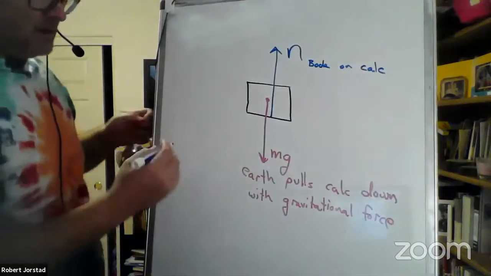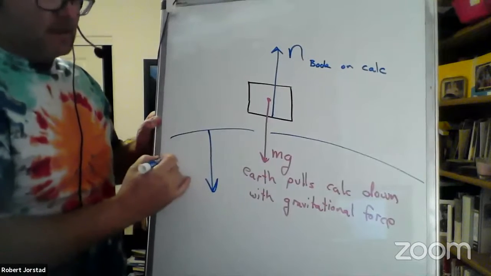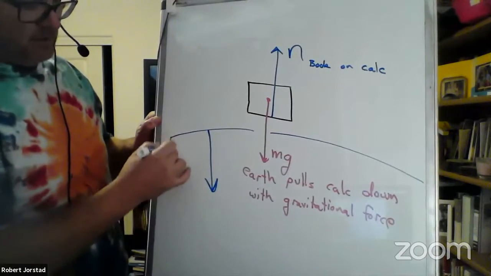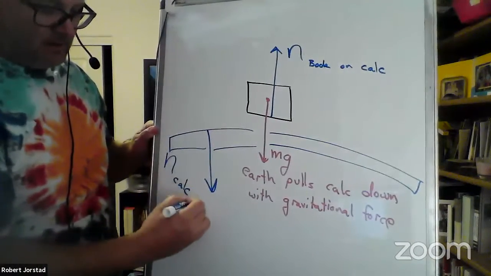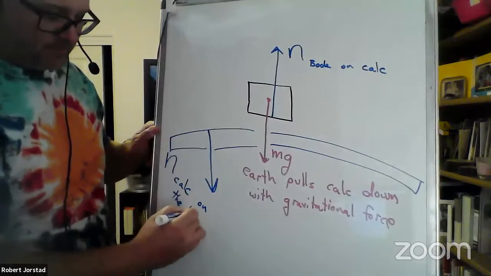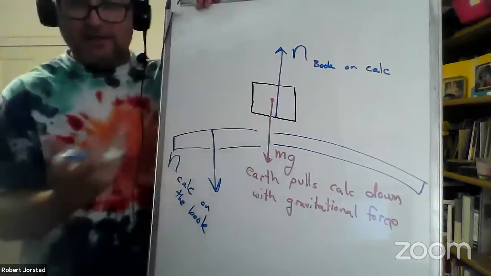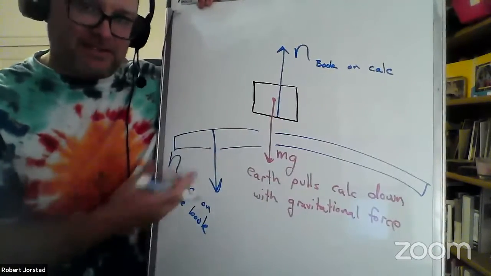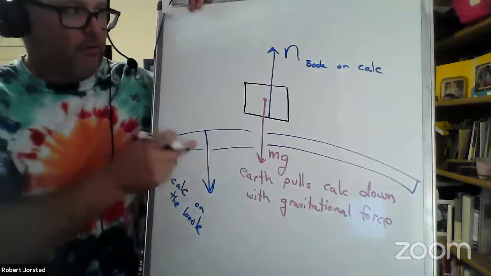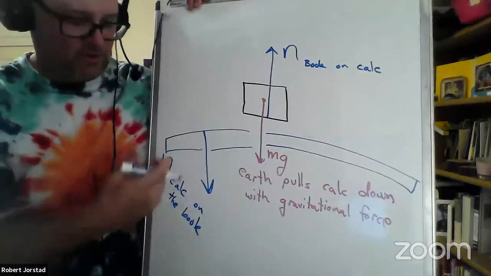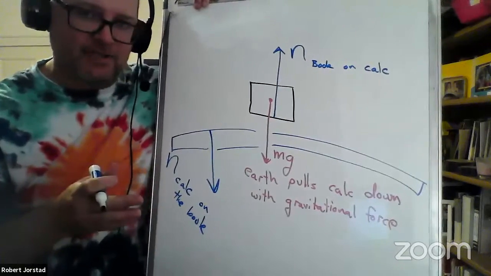What is the reaction? Here's the entire planet. There's a normal force. Oh, whoops. Let me rephrase. Here's that book, right? There's a normal force of the calculator on the book. These are an action-reaction pair. Now, I can't draw them right there at the center. Normally, they'd happen right at the same spot, but I just can't. So the idea is this is supposed to be the book, and that was the calculator. The normal force of the book on the calculator is paired up with the normal force of the calculator on the book. This is a key to understanding action-reaction pairs.